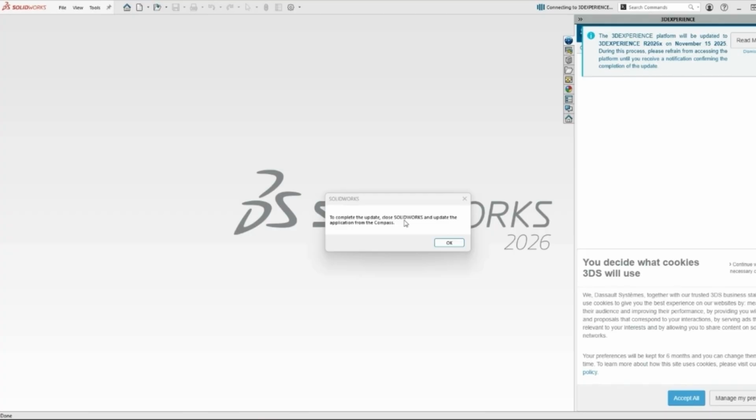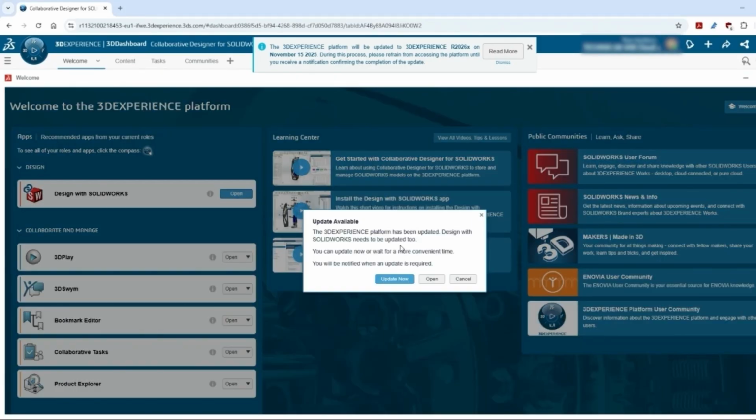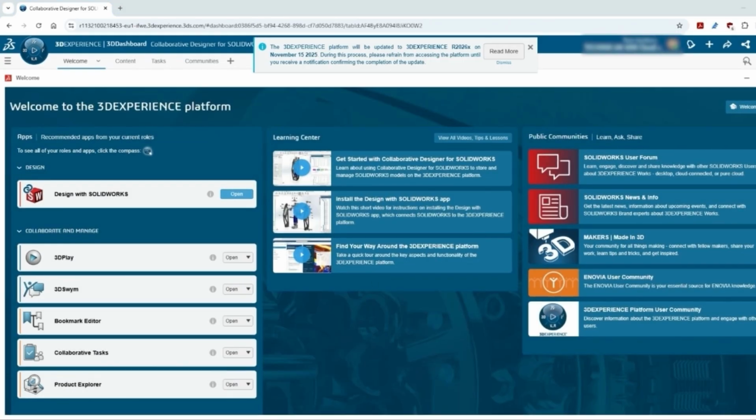We can see that as it's run through and done this, it's suggesting that there's an update available to us from inside the 3D Experience platform. I can open up the 3D Experience platform, click on Design with SOLIDWORKS either from the compass or from some of the quick links that are available to us, and it will show us the Update Now option.